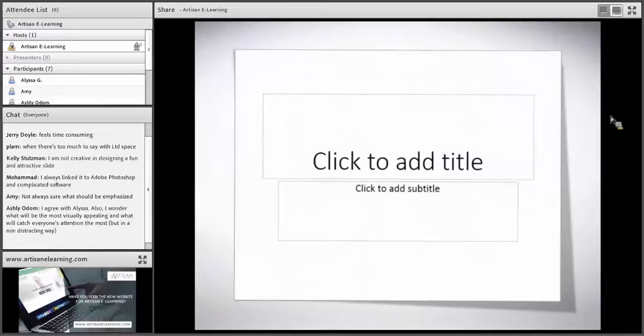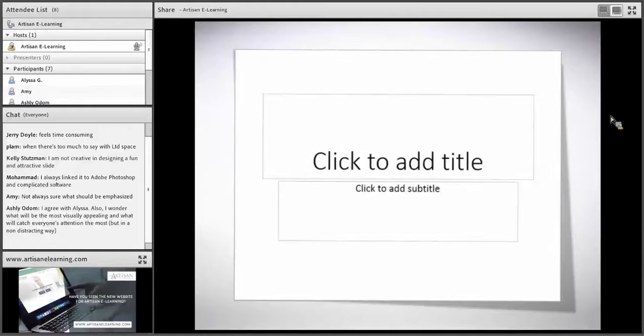The second hurdle, and Alyssa, you'll be able to relate to this one because you kind of mentioned this. When you look at this slide, this is what you see when you first open up PowerPoint, right? PowerPoint's a common tool that we all use, and when you open it up, you get this blank slide and these placeholders.